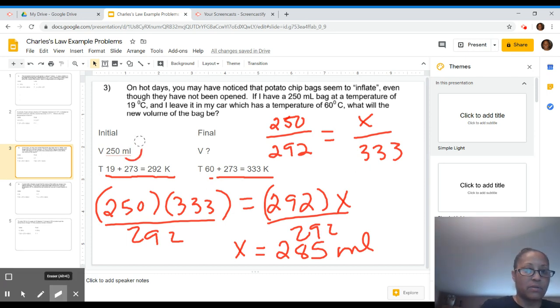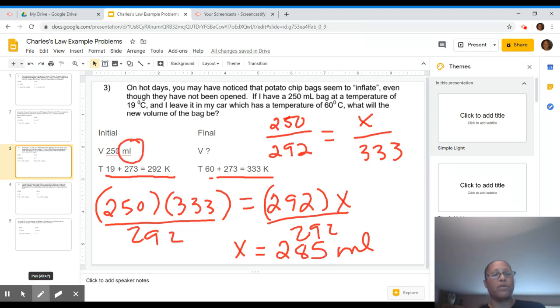Okay, that didn't come out good. Let's do that again. There you go. All right. So whatever your initial units are in, your final units are the same. All right. So it's 285 milliliters. And of course, I rounded that because in your calculator, you're going to get 285.1027. And I know some of you are real sticklers about that's not what was in my calculator, but it is. I just rounded it.